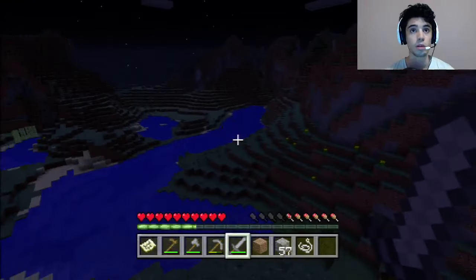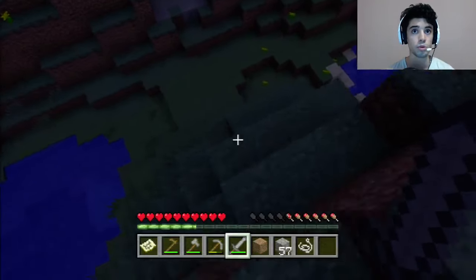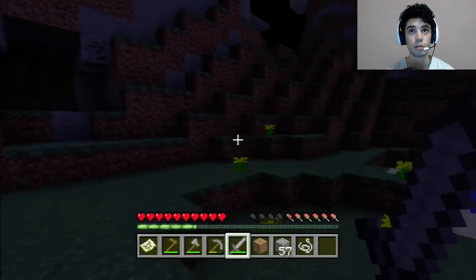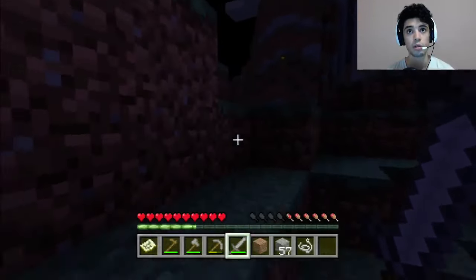I kind of want to kill a skeleton, and I'm going to show you guys why I want to kill a skeleton. Skeletons drop bones, and bones are actually very helpful in a survival world. I haven't taken any... Oh, we found a cave. Okay, we're going to go explore that tomorrow. We have a couple caves to explore. I'm going to go ahead and kill a skeleton, because I do need some bones right now.